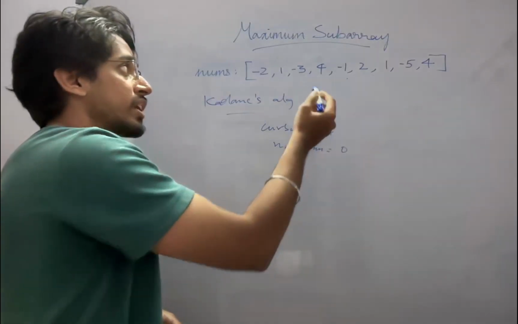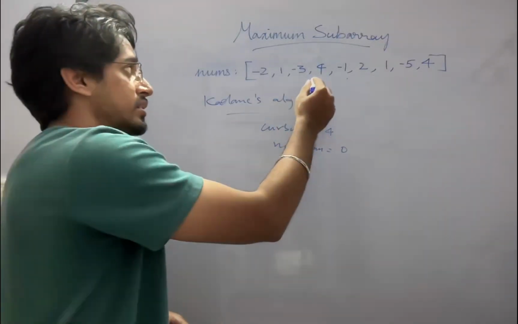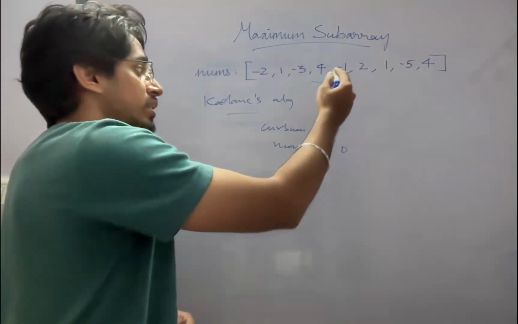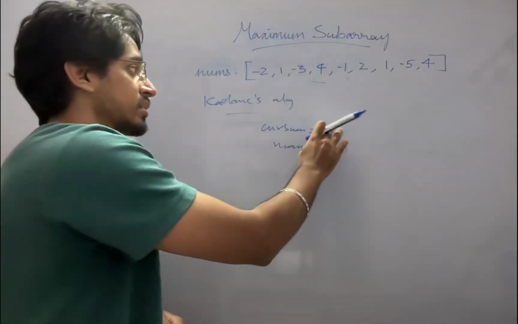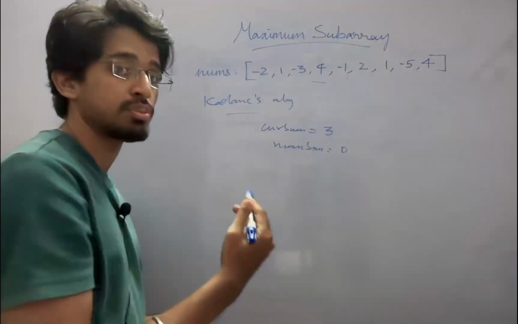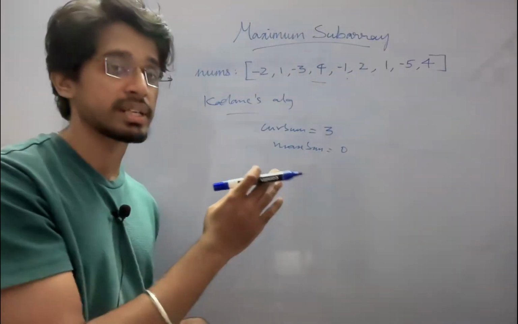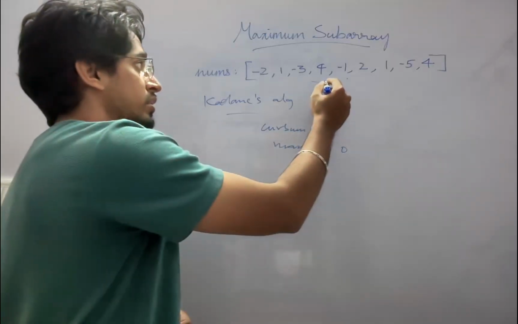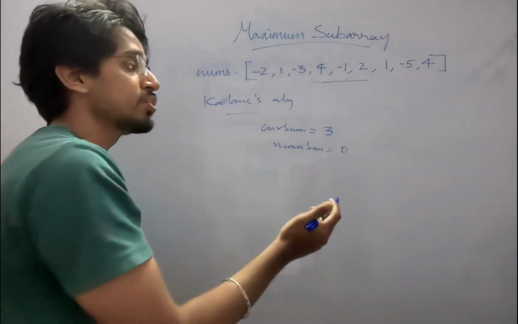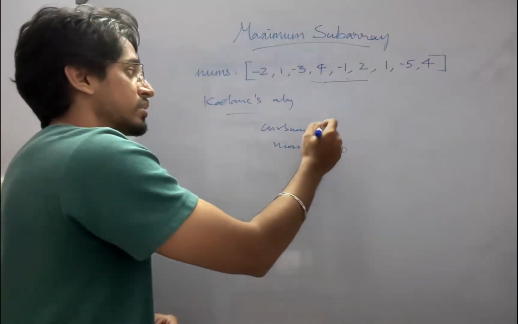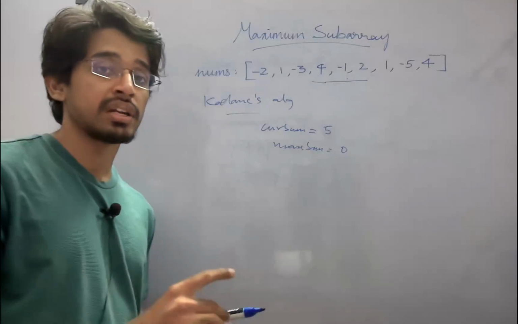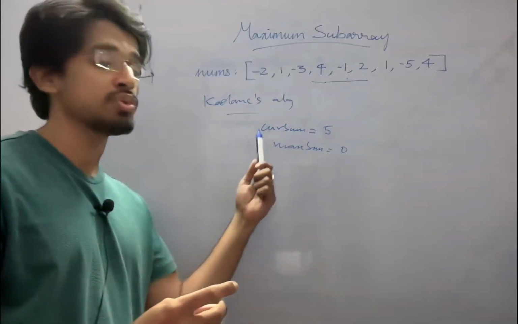Okay, so we are again starting from here as the initial point of the subarray, and then go to the next element, that is -1. Okay, so we again update the current sum to 4 minus 1, that is 3, which is a positive number, so that is why we are keeping it as 3 itself. And then we now go to the third one and add 3 and 2, so that becomes 5. So this is the current sum. Okay, and then we keep on going unless we get the current sum to be negative.